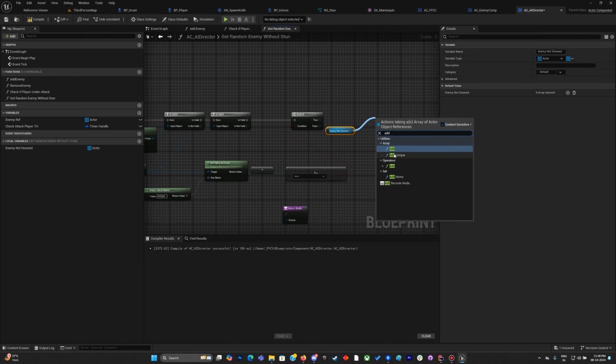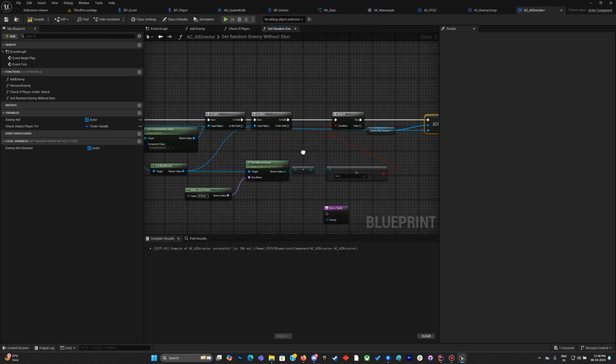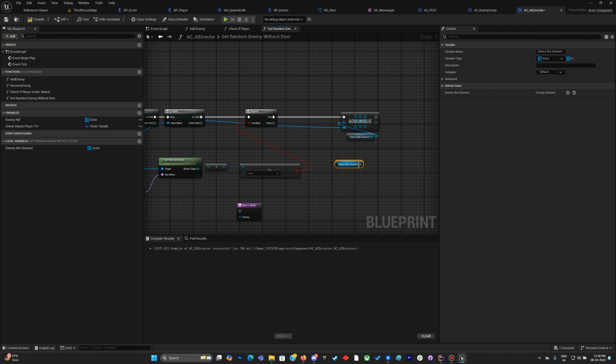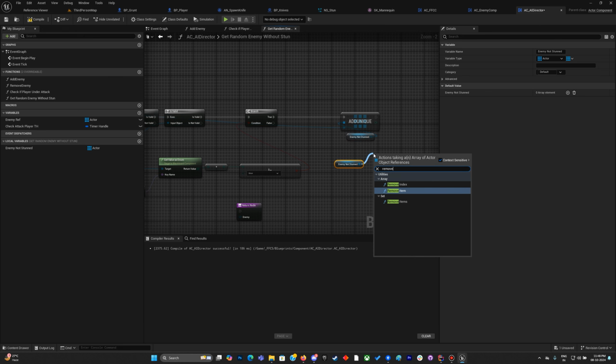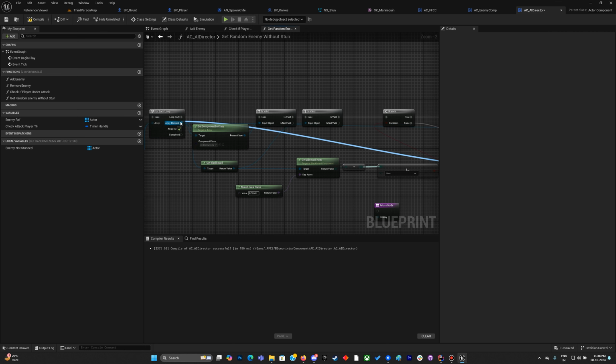And I want to add unique if they are not stunned, and if they are stunned, if there's the enemy, I want to remove item from here, okay?